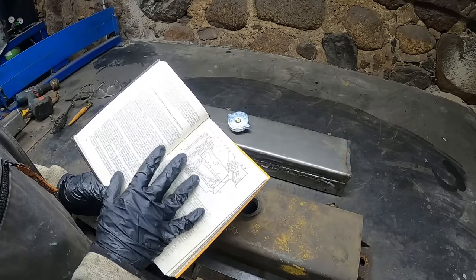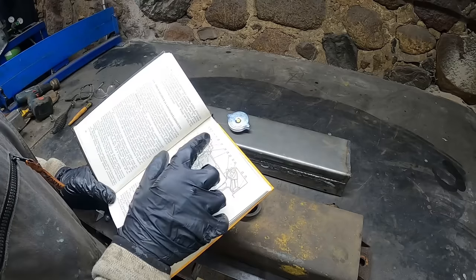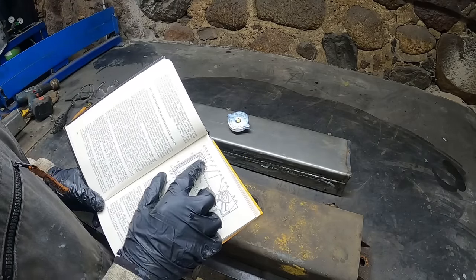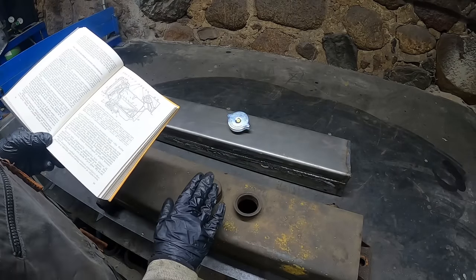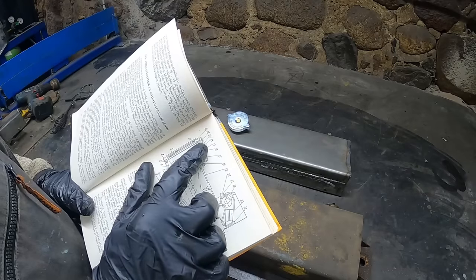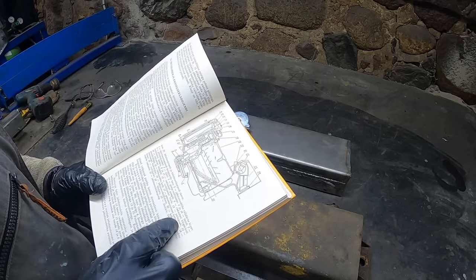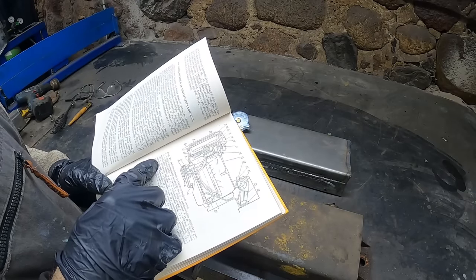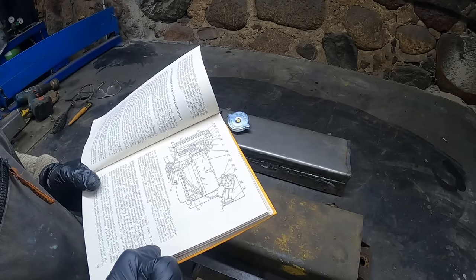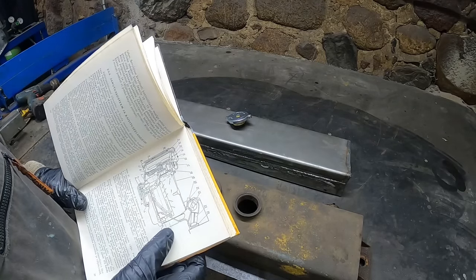So according to the book, it's a closed cooling system. This thing is an expansion tank. The number 15 is the lid, so if you're out of fluid, you can refill it. And the number 14, I guess it's like an overpressure valve or something. I have no idea what that valve even looks like.